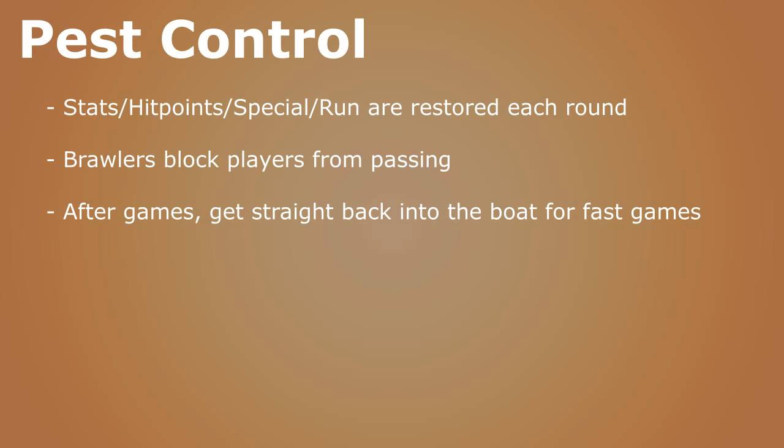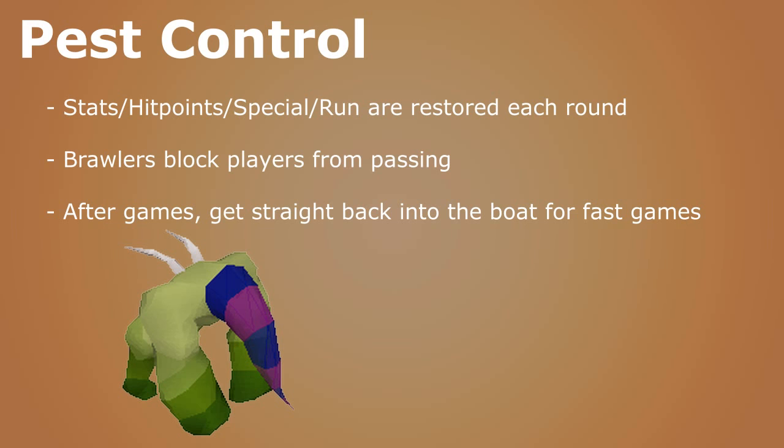The second thing is that you might find yourself stuck in places in the minigame, and that usually happens because of brawlers, which are pests that do not let you walk past them. The best way out of that kind of situation is simply just to kill them.